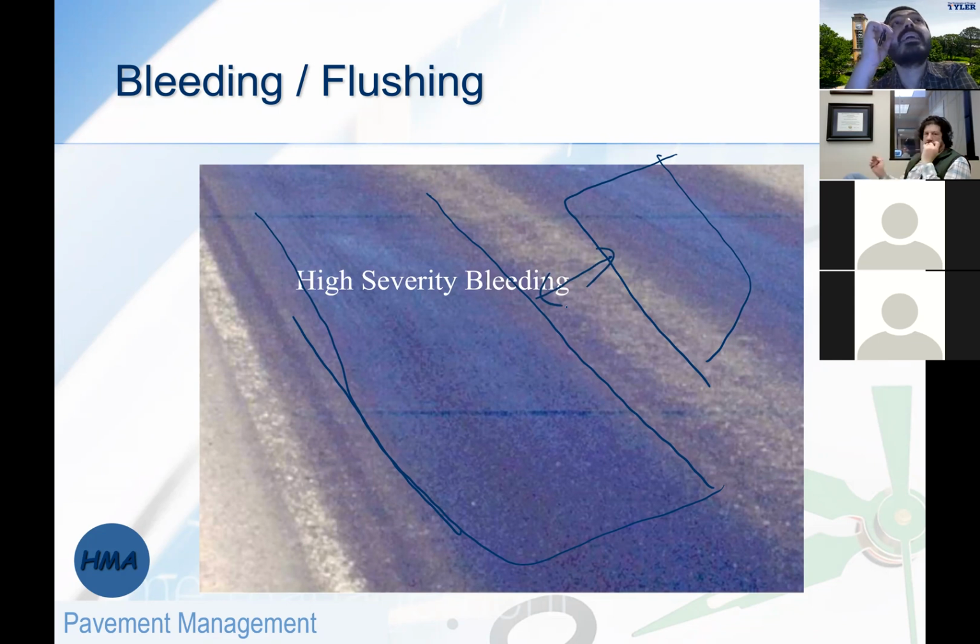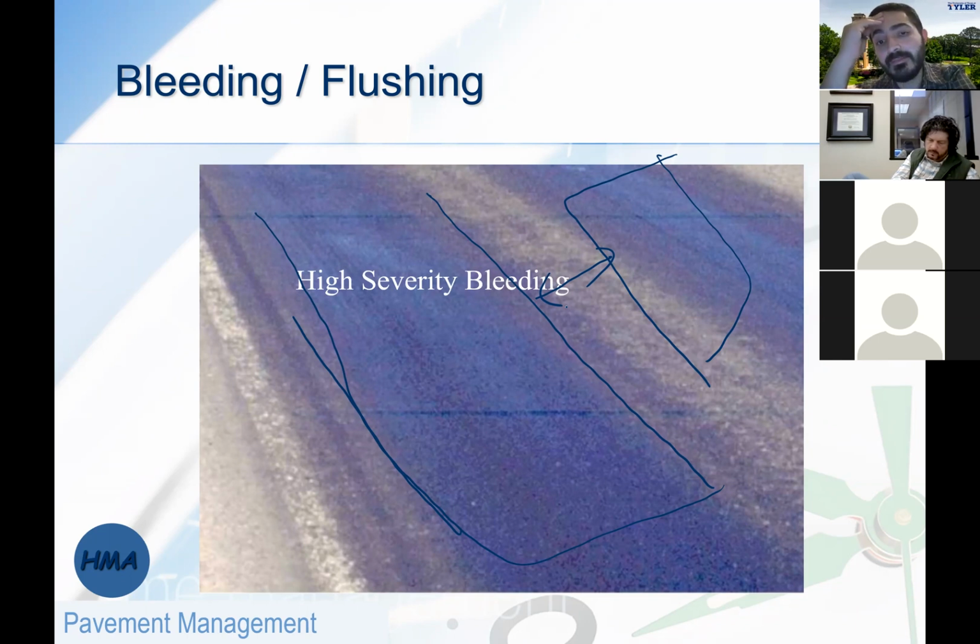This happens especially in hot weather. It's a problem with mixed design. There is not much air inside, or there's too much asphalt binder, and it doesn't have a space to go, especially in hot weather. It's just gonna go to the surface.